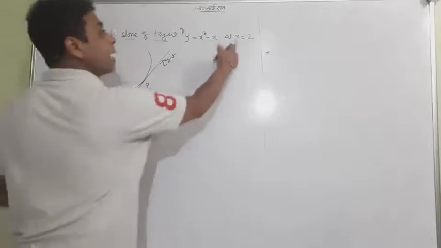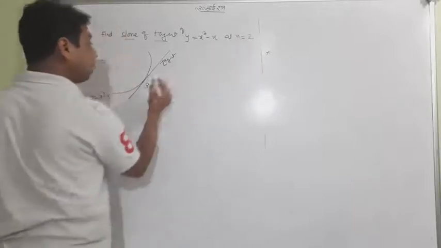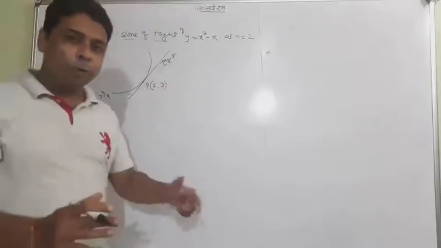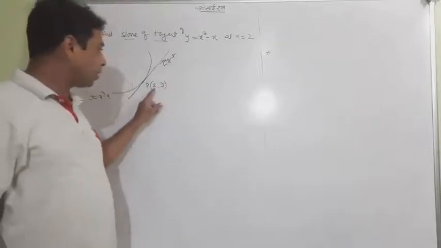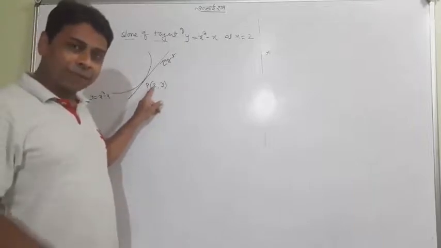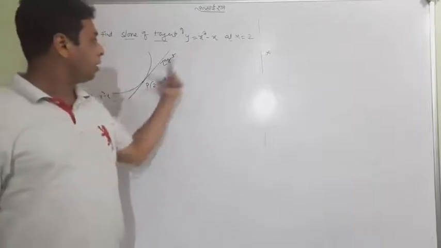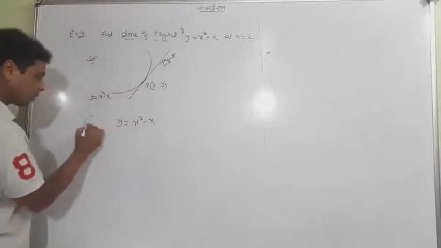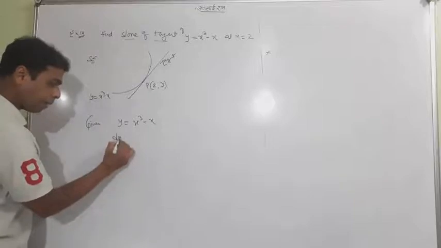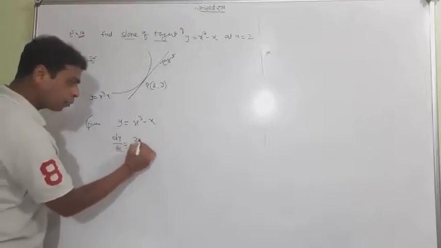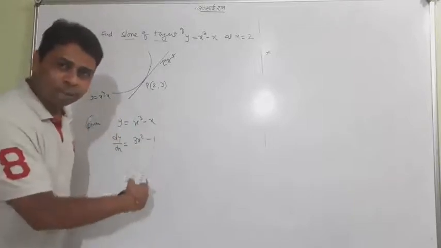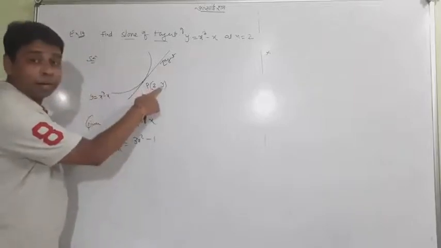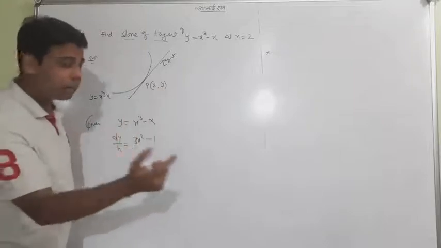Okay, what to do? At x equal to 2, it's very interesting, meaning that 2 is given. I don't know what y is, no matter at all. This is sufficient. x is given only, y is not given. So the whole meaning is like that. Y equal to x cube minus x is given, dy by dx is equal to 3x squared minus 1. You have got dy by dx, and this will be your m by putting values of x and y. But y is not here, no matter, x is only 2.